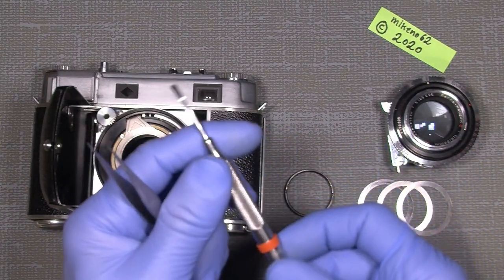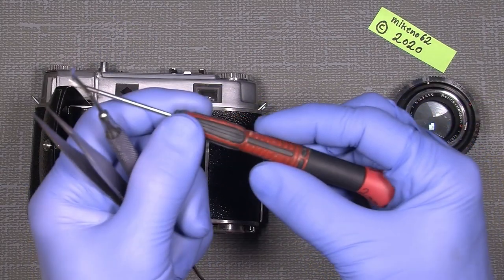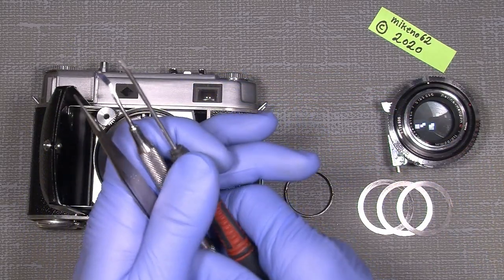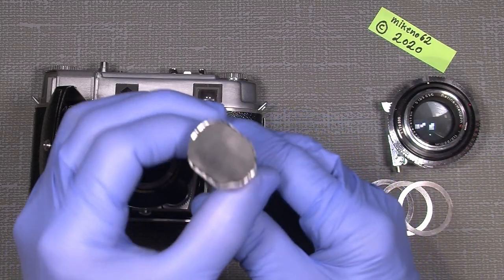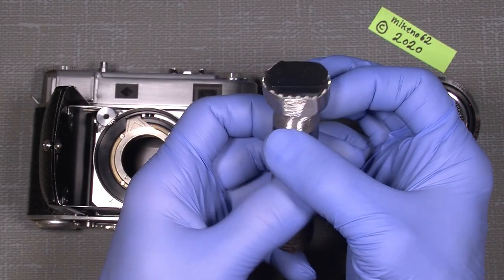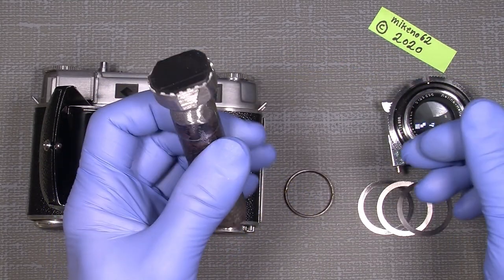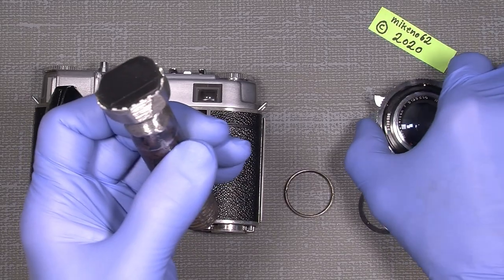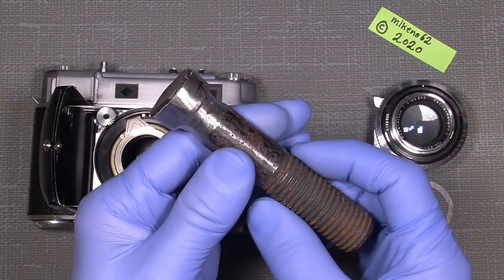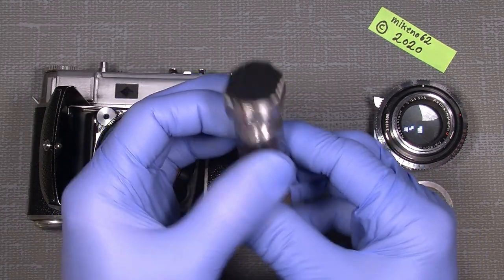So how do we do that? We need some tools: a tweezer, maybe a dentist tool which is also very handy, a flathead screwdriver — this is a two millimeter flathead screwdriver — which can also be very handy in this case. Now my homemade tool — it doesn't look that nice but it works — I added a little rubber here because it will make it easier to install the shutter and the retaining ring.